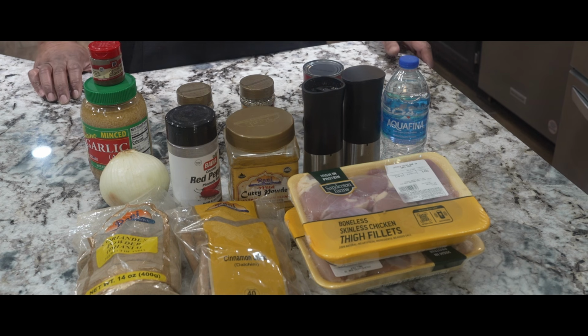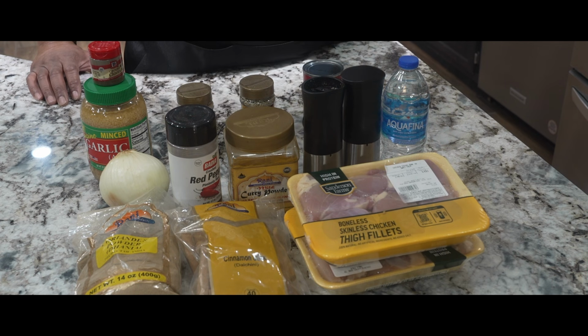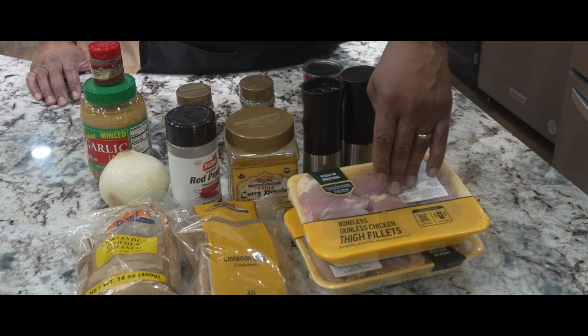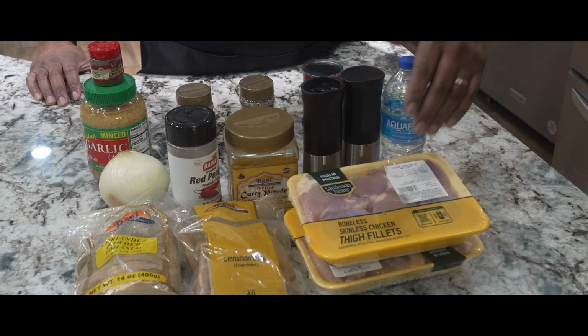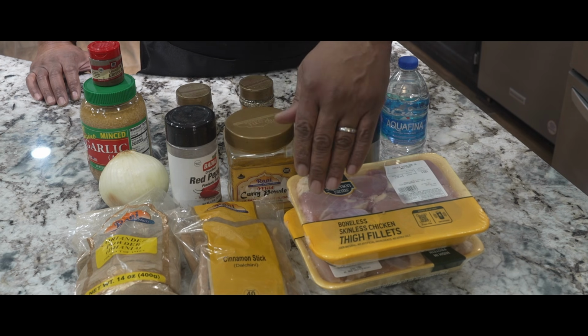Okay, so this is our ingredients to make a curry chicken. I prefer boneless. I get the boneless, skinless chicken thighs. If you like the chicken breast, by all means use that. I guess I'll just go down the way I got it lined up here.